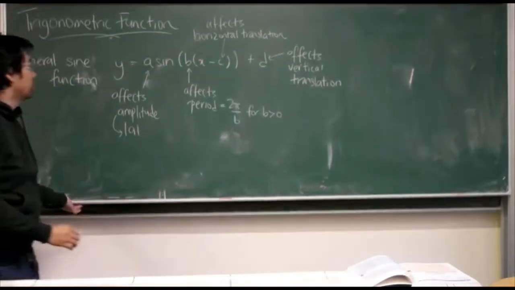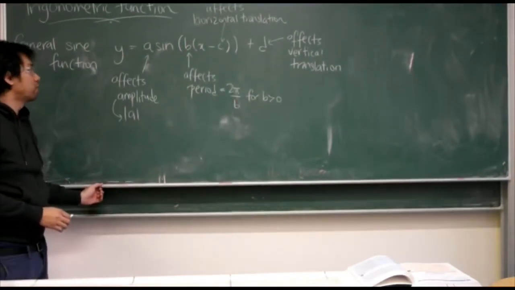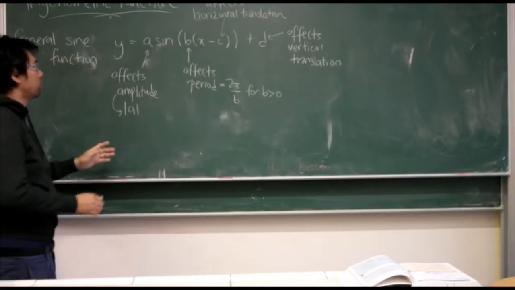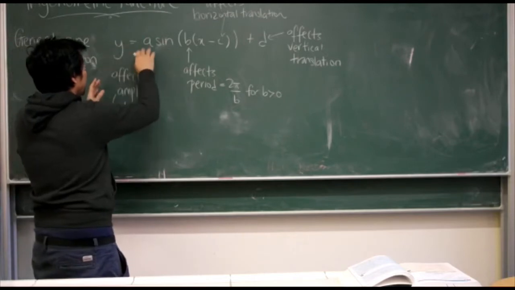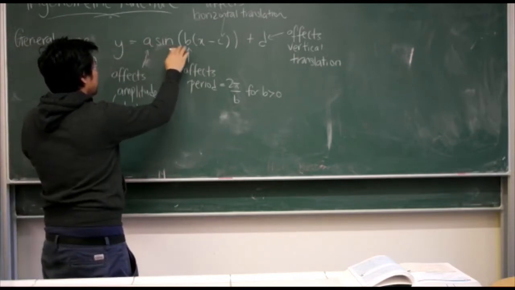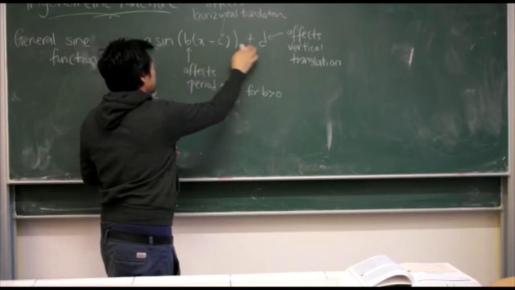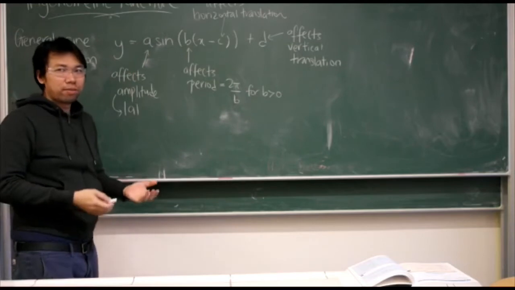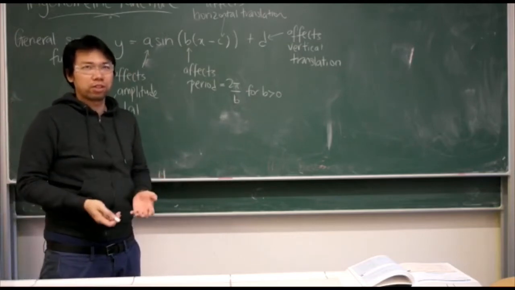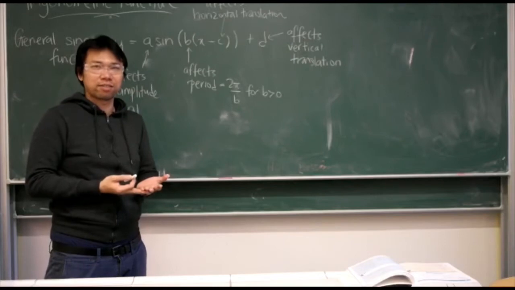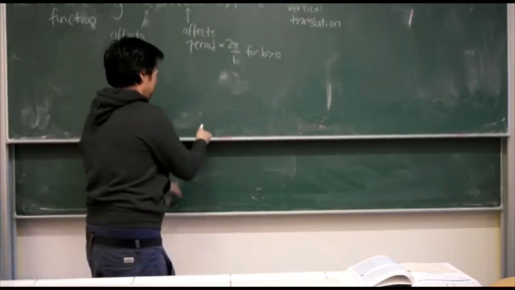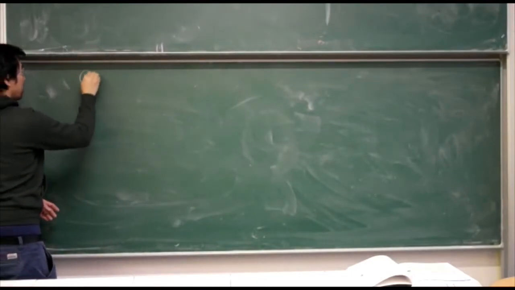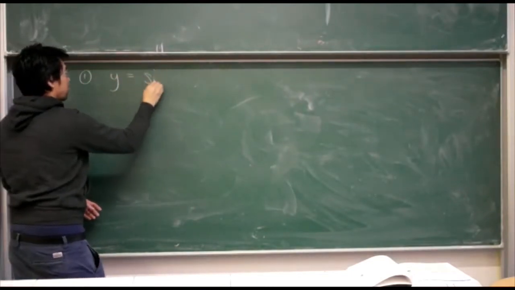Today we'll learn about something called the trigonometric function, which is a very important function. We'll learn how to get the important properties of every single variable over here, the A, B, C, D. But before going to this part, let's learn to sketch a very basic trigonometric function of sine, cosine, and tangent. Alright, so let's start with that. The first graph we'll be sketching is y equals sine x.